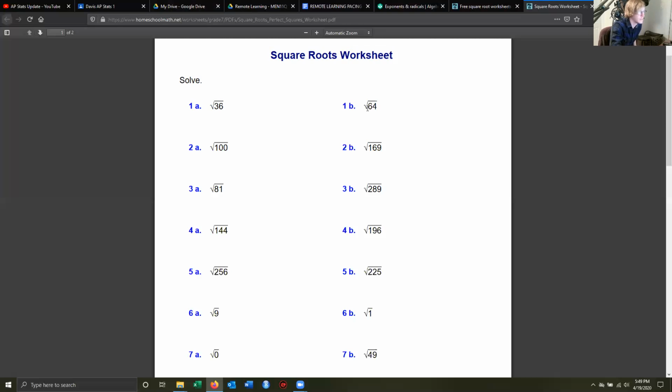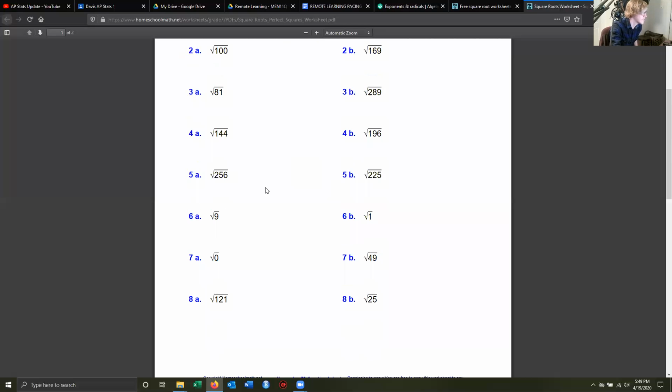Or over here, 64. What number can you multiply by itself to get 64? Well, 8 times 8 is 64. So there you go. And all of these are like that. You can take any of them, like 144. Oh, big number. No, don't worry about it. 144, right there. My cursor is highlighting it. It's saying what number, singular number, can you multiply by itself to get 144? Well, 12. So the square root of 144 is 12.